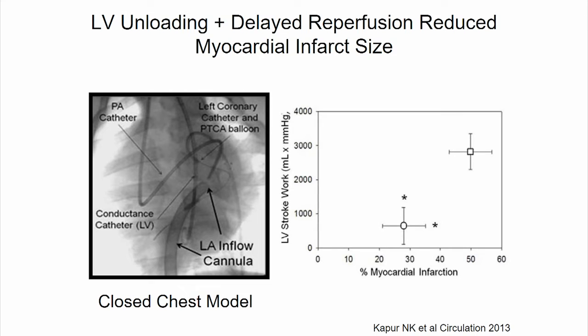And it turns out that that was a fortuitous thing, because what we found was that this delayed reperfusion, although it was being driven by necessity, may actually be one of the critical components to translating acute unloading in the setting of acute MI. And so this was the animal model that we had set up. Unlike other models that had been published at the time, this was a closed chest model, everything delivered percutaneously, to mimic the cath lab as much as possible and reduce the inflammatory damage from open chest surgery in these models. And what we found was a significant reduction in infarct size that correlated with a reduction in LV stroke work. And for me, that was the first insight into the fact that we can modulate demand and actually have that impact myocardial infarct size.